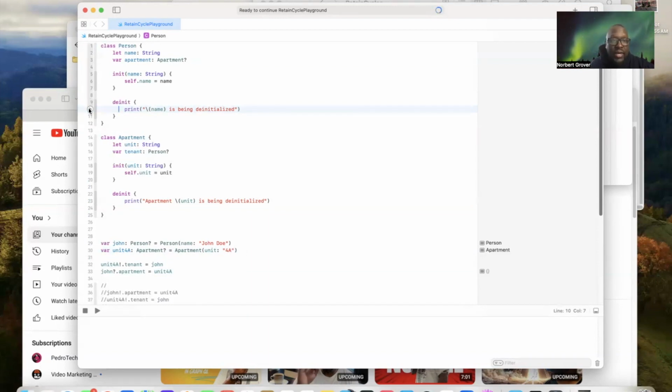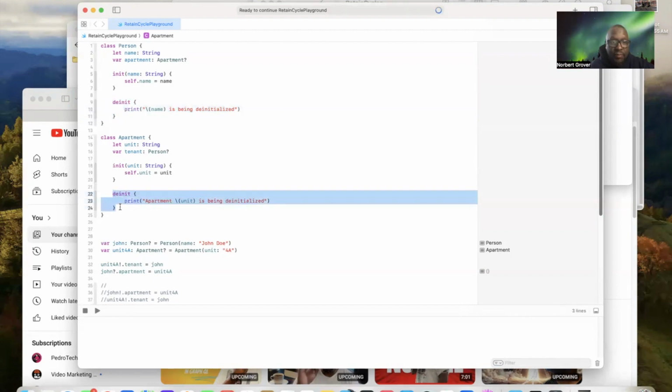Now, let's find out which one is the owner. You find that by looking at the relationship. This is how I find it. And of course, you validate it by having your deinitializers print out what is deinitialized. You're going to do it like this.